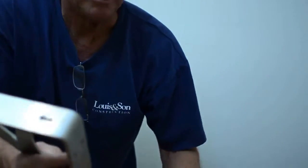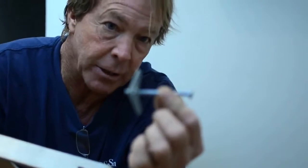Again, in this case, we're installing in plaster and using toggle bolts. You would want to use anchors as well in drywall, but don't just install in drywall. You need to always make sure that you have blocking or a stud if your installation has that available. You want to use a 1/4 inch bolt to install the bracket. So what I've got is 1/4 inch toggle bolts.